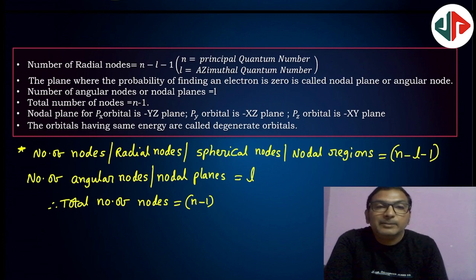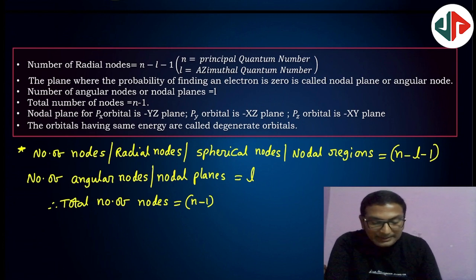If you take for px orbital, nodal plane will be yz. So electron density will be distributed only along x-axis. Therefore, on y-axis and z-axis, there will be no probability of finding electron. Therefore, yz plane becomes nodal plane. For py, xz is nodal plane. No density on x and z. For pz orbital, xy plane is nodal plane. So on pz, electron density will be along z-axis. There will be no density on xy plane. So for px, yz, for py, xz, pz, xy plane is nodal plane.